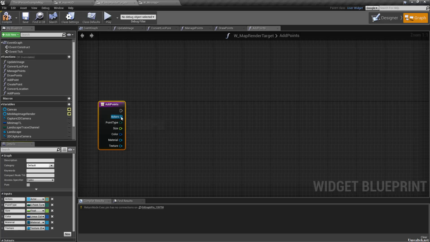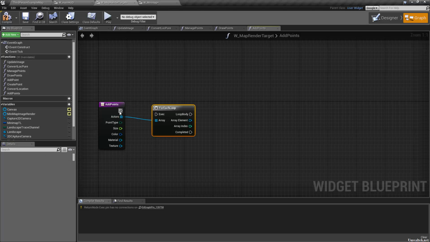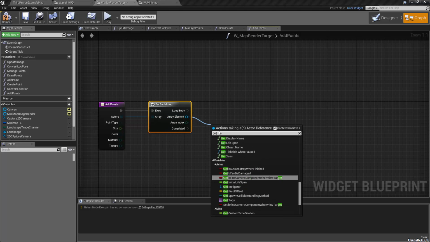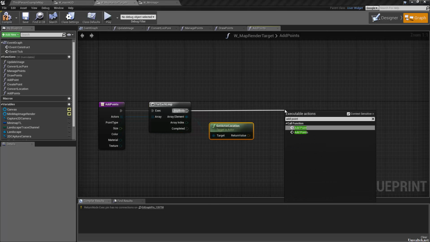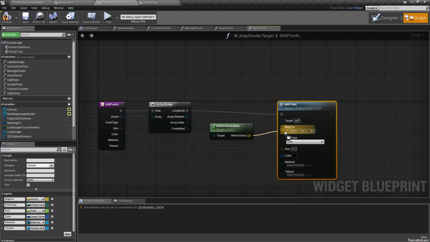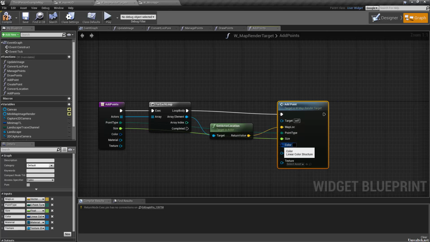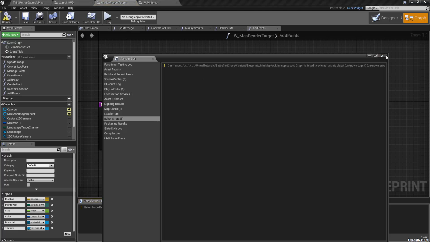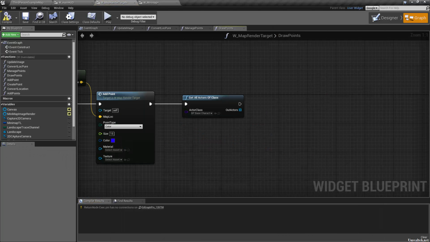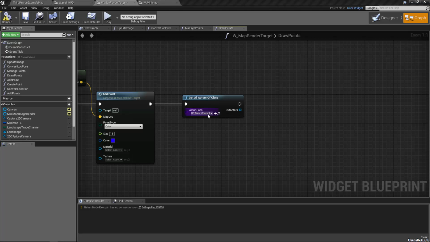And so we'll want to do a for each loop on that. So for each actor, we want to add a point. So we want to get their location. And then we want to call add point for them. And then we just plug and play. That's the map location, the point type. You get the idea. Size, color, material, texture. I hate compiling, but gotta save it. I gotta go compile all my classes to find out which one's causing errors. It's gonna be really fun.